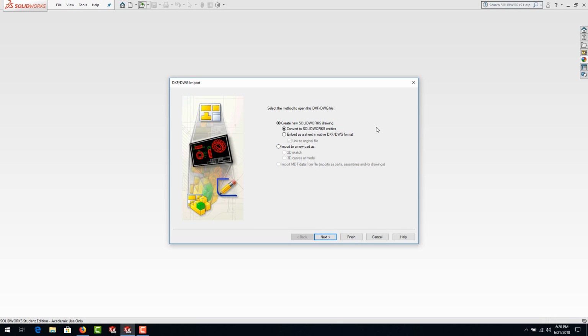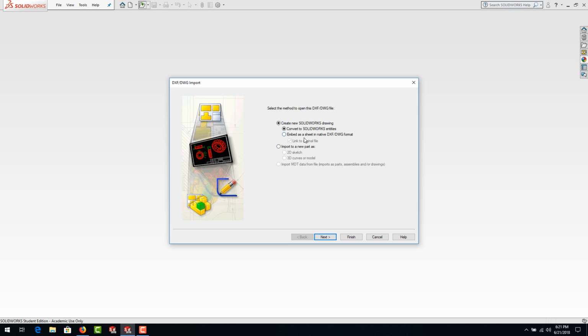Now you have a number of options when you're importing a DWG or DXF file, these 2D formats. The first thing it shows you here is that you could create a new SolidWorks drawing and convert the entities. Perhaps you might just want to have that 2D drawing as a native SolidWorks format. That's what you could do. But there's also some advantages there. You could actually utilize the geometry in there and copy and paste it into your model and then create the model from that. That works especially well with very large 2D CAD drawings. So there's some advantages in that respect.